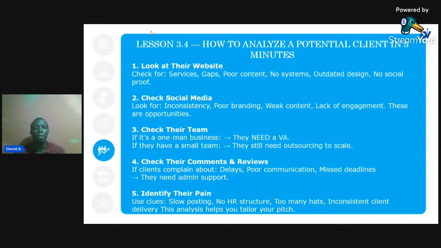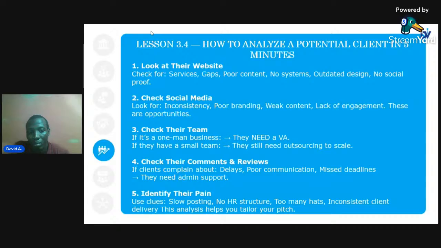Now, no HR structure. No HR structure in the sense that they just hire. When they hire everybody and you ask everybody, okay, you, Mr. A, what's your role? They just brought me here. We don't know what we are doing here, but we are here. They said I'm going to be posting, but I don't know what I will post. Have they given you tasks? Have they followed up? We are here. And they've identified their pain.